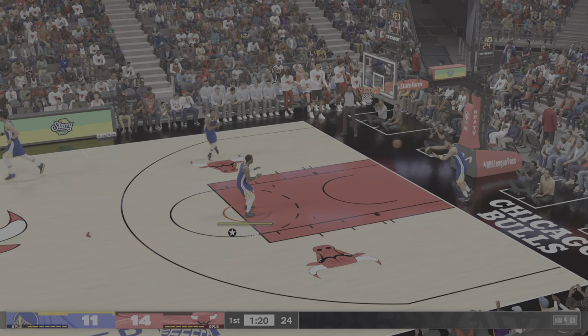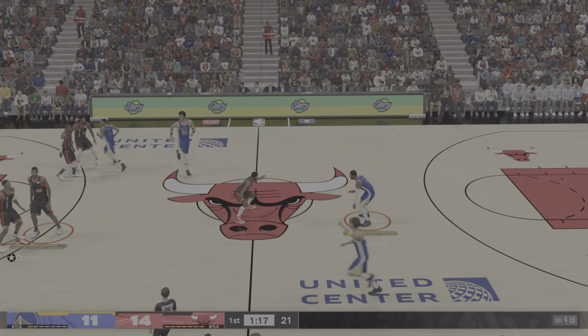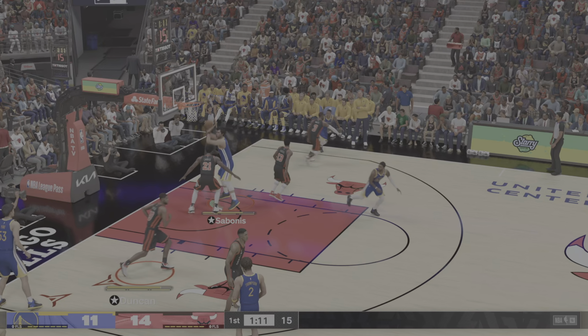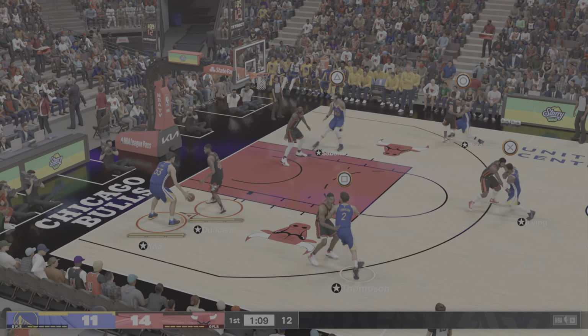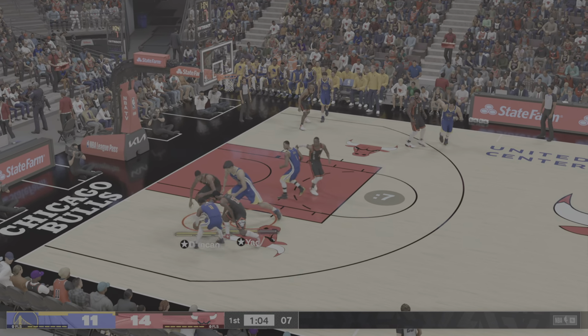Duncan with the bucket. And he likes to get in a rhythm early. Nice triple. Irving against Frazier. On the wing, Irving.